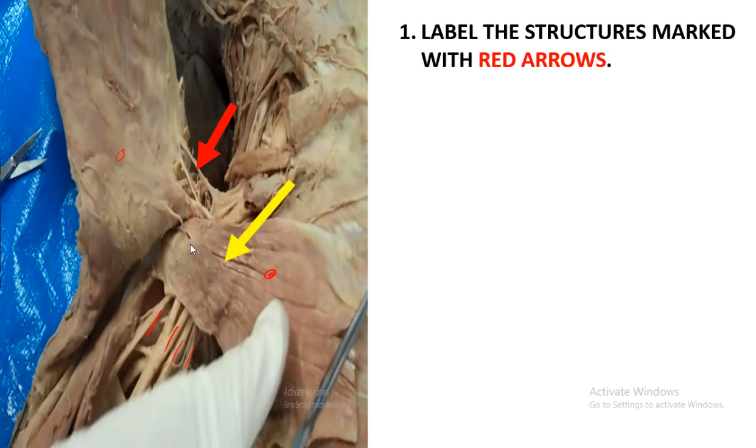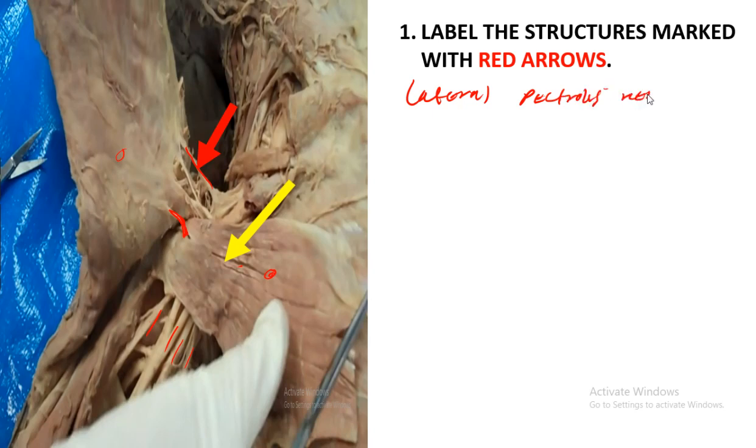pectoralis minor. So the other way you can know that this is the pectoralis minor is just by noticing this medial pectoralis nerve, which is piercing it. Then right on top of the pectoralis minor muscle, you're going to find this nerve. So this nerve is normally the what? The lateral pectoralis nerve, which is coming from the what? From the brachial plexus.